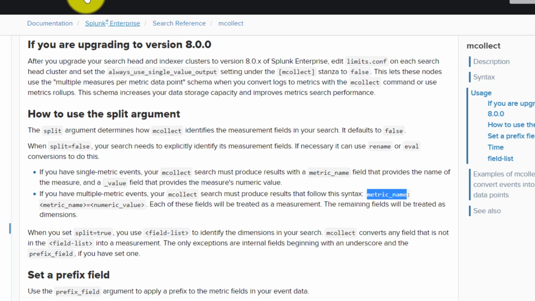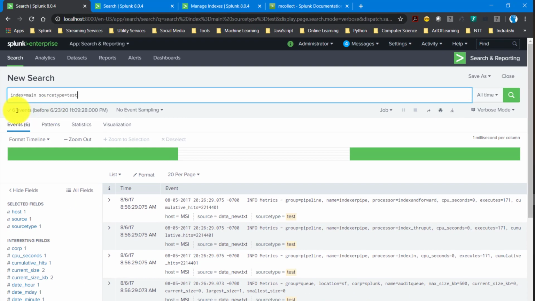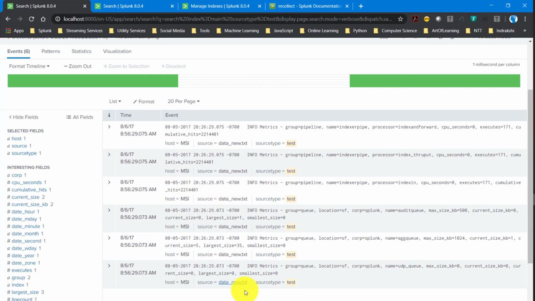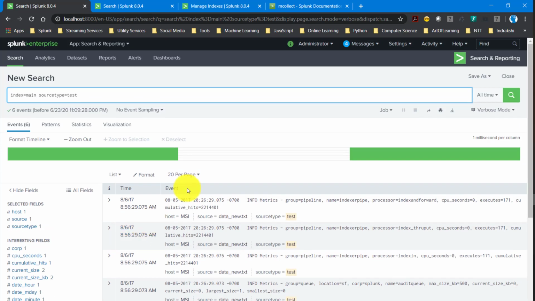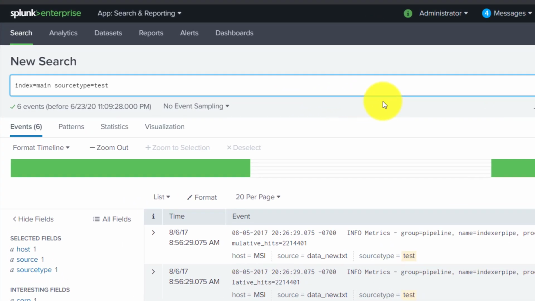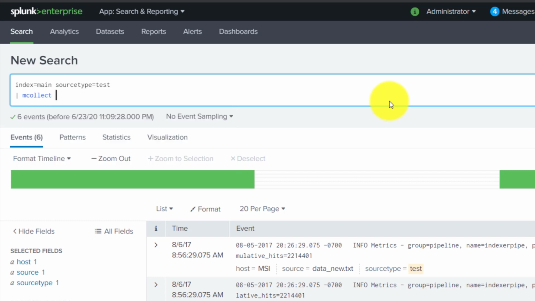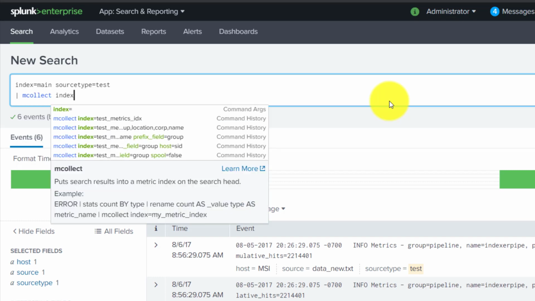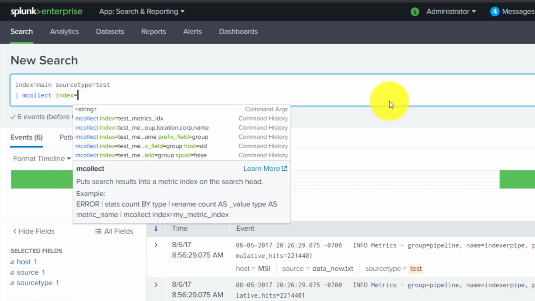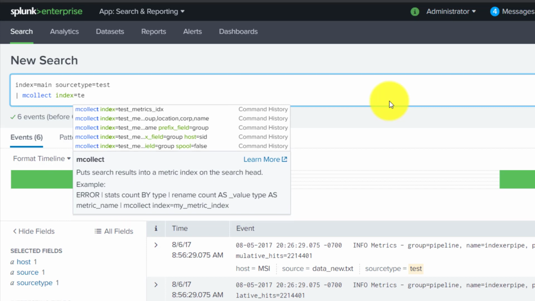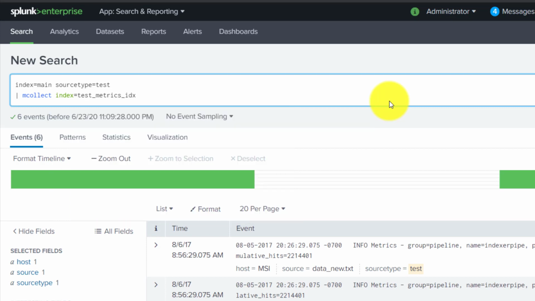So the same data, as you can see, I indexed into my main index with the source type test. We have these 6 events. Now to use mcollect when split equals false, the command will be something like mcollect index equals, and I created a simple metric index called test metrics idx.